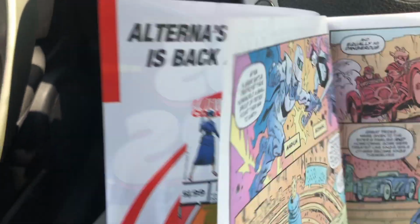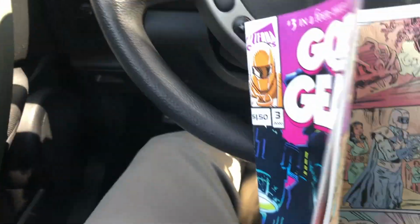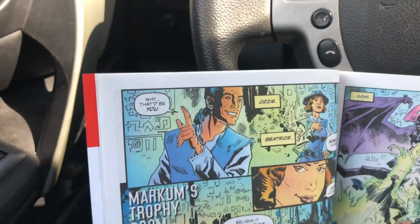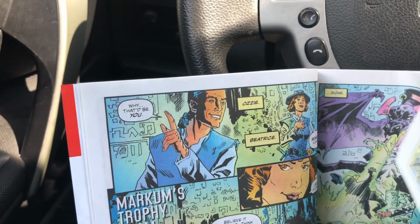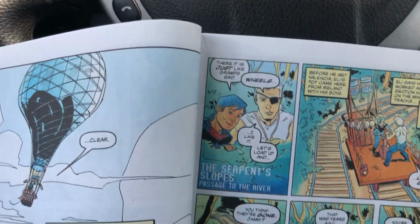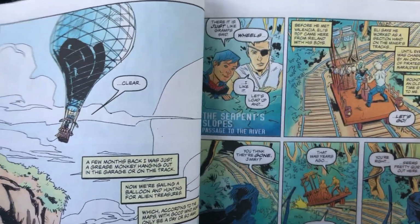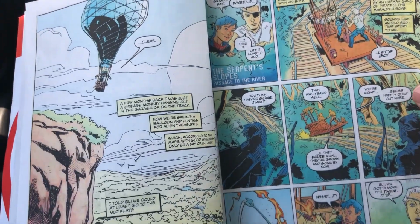So a lot of very cool stuff going on. Now in issue 3, we get to see a lot more of the world building. But we find out that there is a barrier protecting things. The boys are off on an adventure. Almost a little Indiana Jones and the Temple of Doom kind of stuff going on.